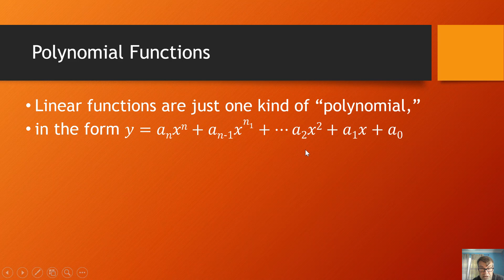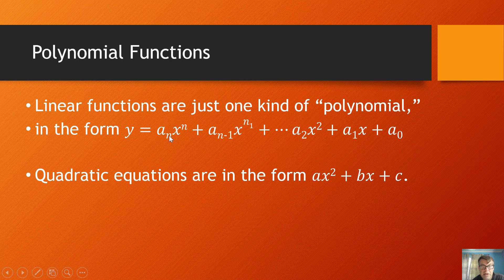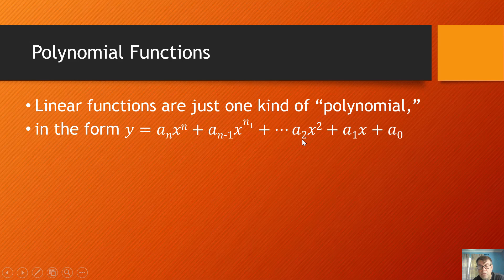Some of these powers, of course, can disappear if the coefficient at a particular point is 0. Then that term just kind of disappears. This a to the n, a to the n minus 1, 2, 1, blast off, 0. That's just a way of tracking which coefficient you're talking about. So the a sub n coefficient is the coefficient on x to the n. And the a to the n minus 1 coefficient is on the x to the n minus 1 power, and so forth.